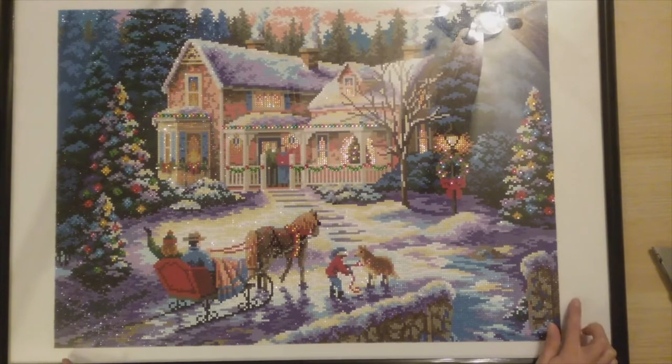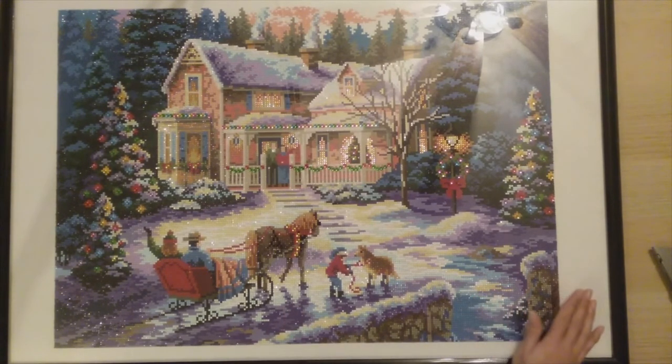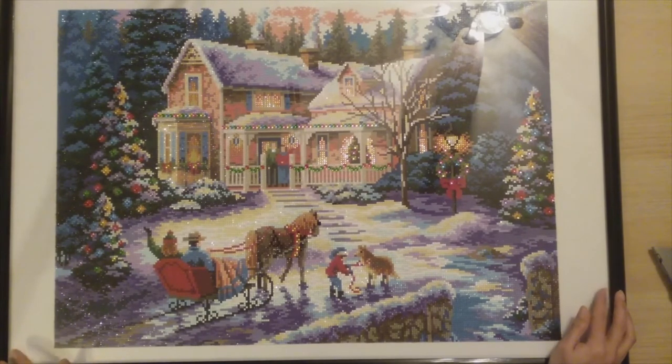But yeah, I decided to keep just the white background because when I was cutting the diamond painting, I remember when I was actually diamond painting this, the edge drills actually have no background on them. I was like, oh, that's strange. It didn't have the background color, so they were white on the background. So I figured the white from the picture that was in there would be better than me doing a black background, which I normally do, so that the white blends in more.